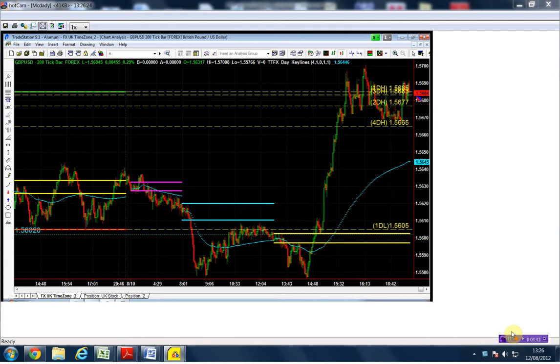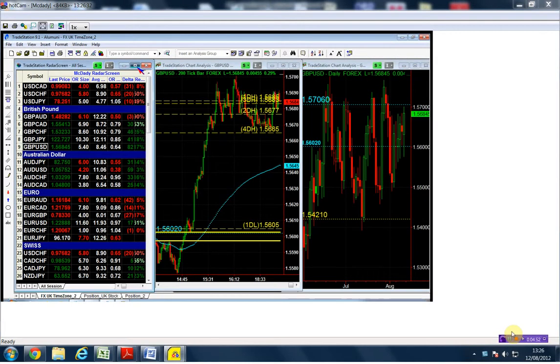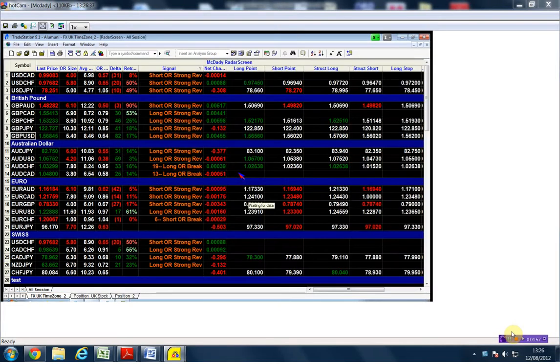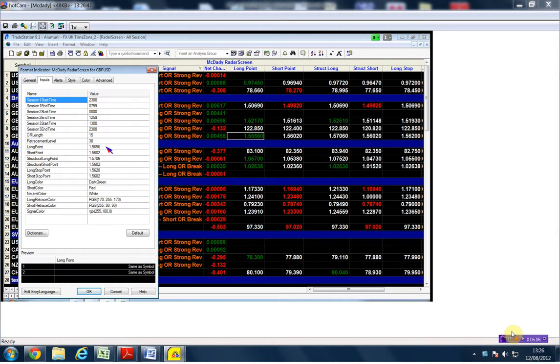So this will make our trade in the pound dollar very easy. Why? Because I'm going to buy it. If it closed at 156.84, then my buying signal is quite easy. My structure long is the 157.06. Now I'm going to buy it above the 157.06. This will be my buying point, and it is my structure long point.